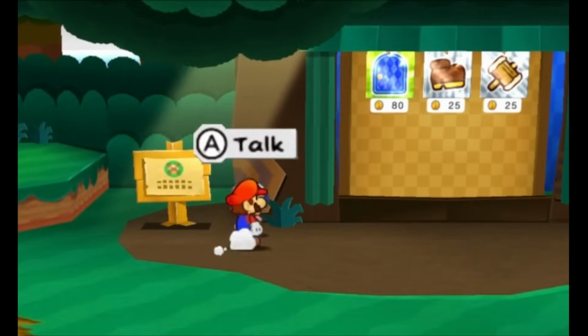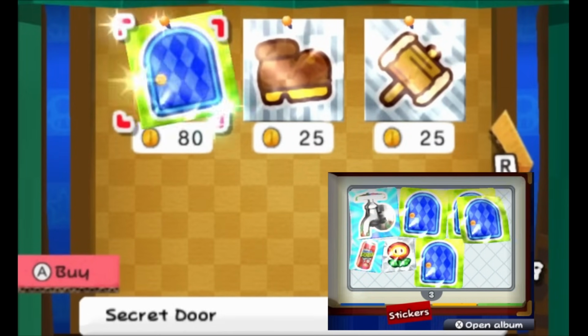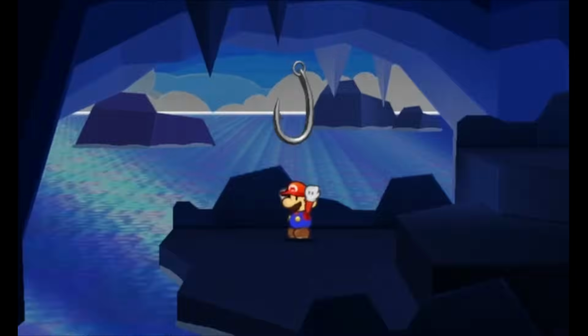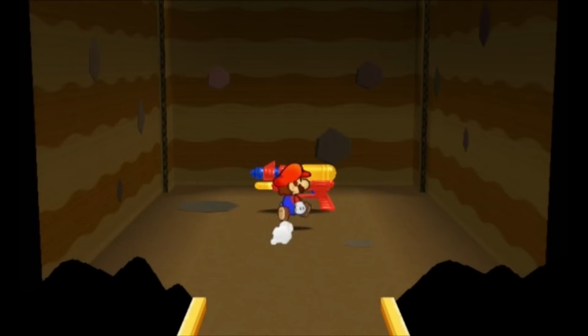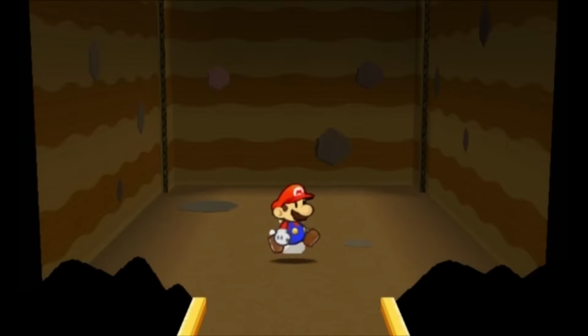This shop is the only one that I care about in this entire game. It's practically the only place that you can get the secret door sticker. These stickers can be stuck on various spots around the world to open up secret rooms. And most of these rooms have some pretty cool things in them. And what do you know? Back in 1-6, you know, the place that we got stuck at, you can use the secret door to get the squirt gun. Literally the most stupidly broken and overpowered thing in this game.